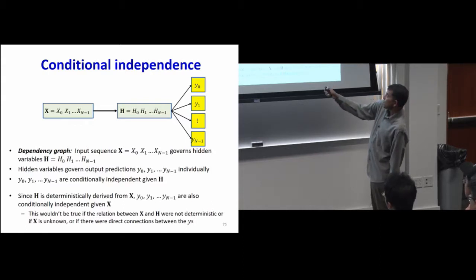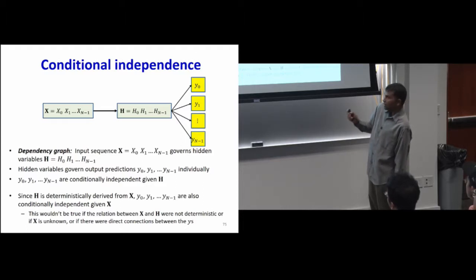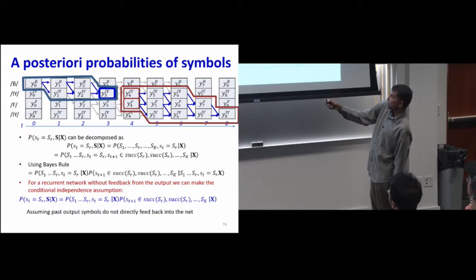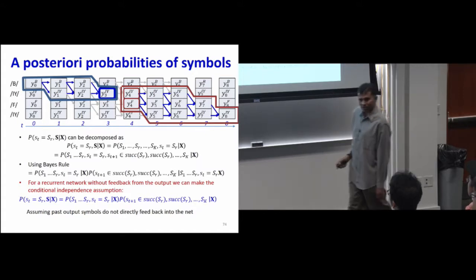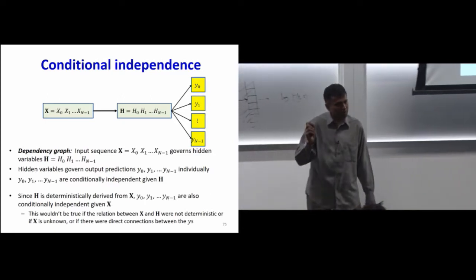So if I give you this H, these things are conditionally independent, graphically speaking, right? But this H is completely determined by X. So if X is given, these terms are conditionally independent, right? Which means that the probabilities of these symbols do not depend on this probability. Since they don't depend on it, I can write the whole thing as the product of the independent probabilities of the blue and the red graphs. Right? I'll stop over here and pick up from here in the next class. Any questions?